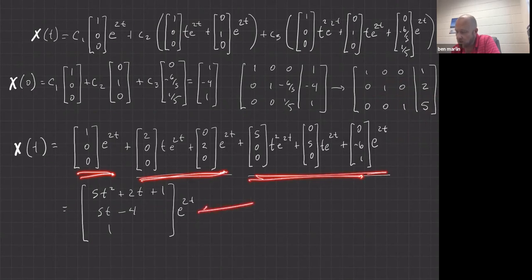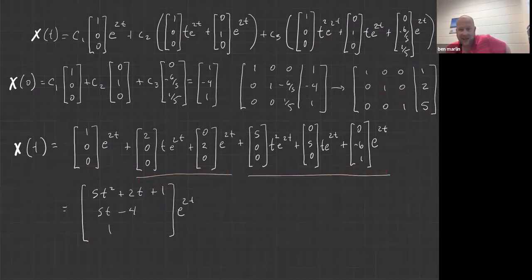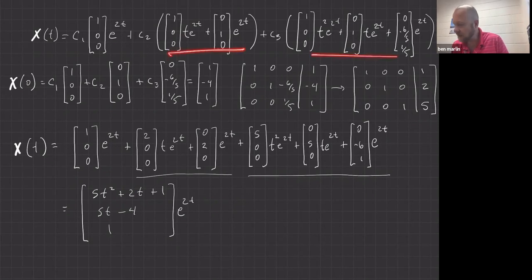Now, if you want to, you can collect the whole thing together there and have it as one vector valued function. I got tired of writing, so I wrote the e to the 2t out to the end. If you don't want to do it that way, you don't have to, but essentially, these are a lot like what we did for undetermined coefficients when we had something that was one-dimensional and higher order. However, it does have these things here getting really nasty. It's because everything's based on eigenvalues and eigenvectors.